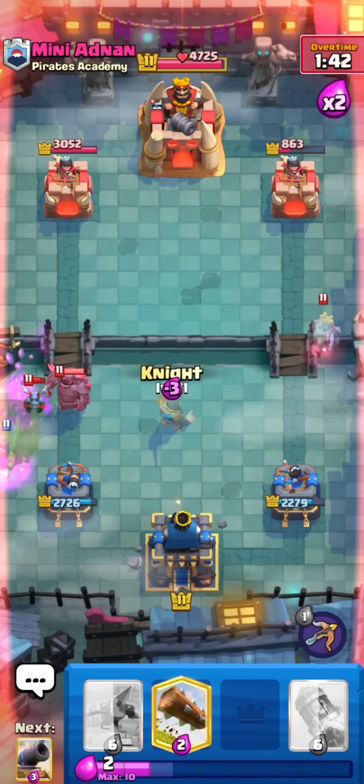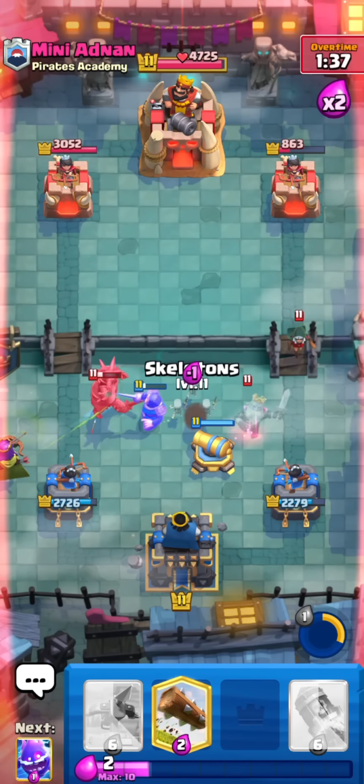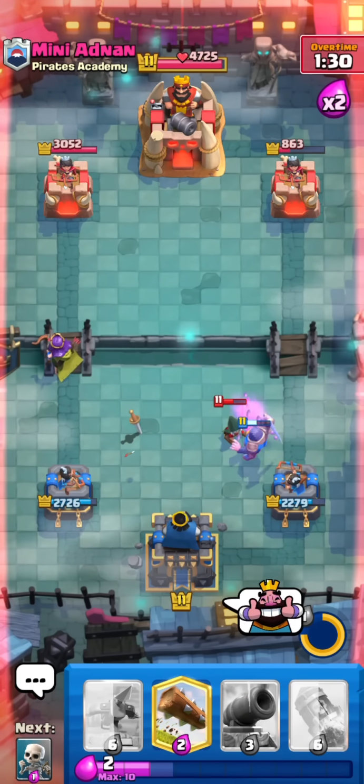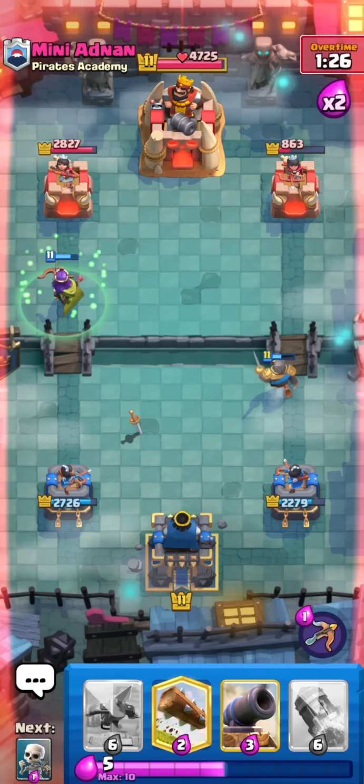Okay, minions coming down. As you can see though, E-Spirit plus Queen will just do a really good job at taking care of them. Cannon, he's spamming pretty hard in both lanes, but as long as I get back to this Knight last second. Okay, and somehow I think that bandit was about to dash onto my Queen. That was kind of crazy, but yeah, we should be pretty good here.